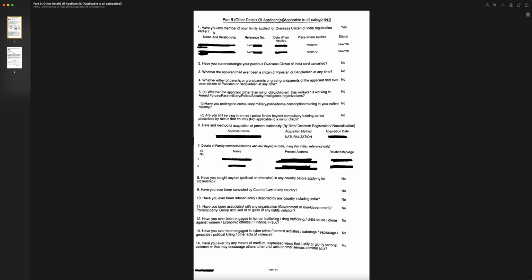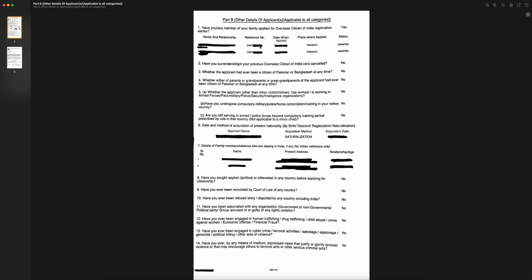If you are an adult and you're applying for an OCI for yourself, then you may not have any family member that has already applied for OCI. But if you're applying for your kids, and you have already become a citizen, then you may have to give yes here and give the name and relation. Basically, it's your name and relationship as a father, and give your reference number.